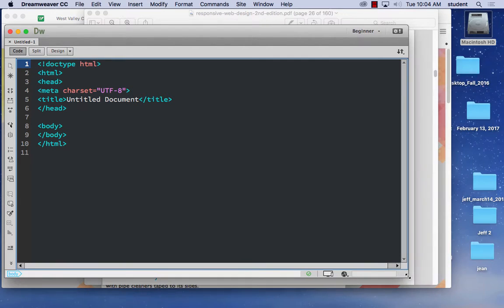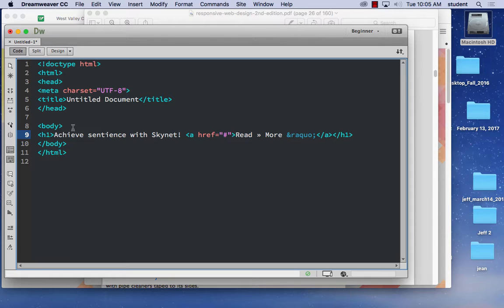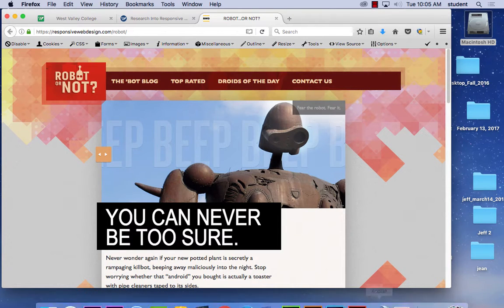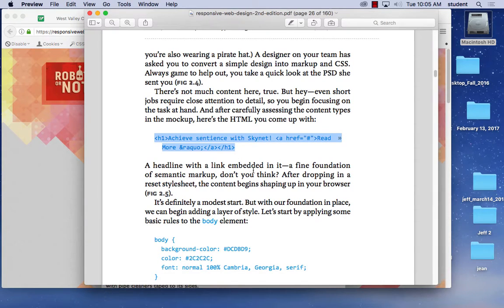So in this case, they have some content. Some of the things you'll notice here is, of course, this is just a simple H1 tag, and we'll talk about the problem of H1 in a moment.